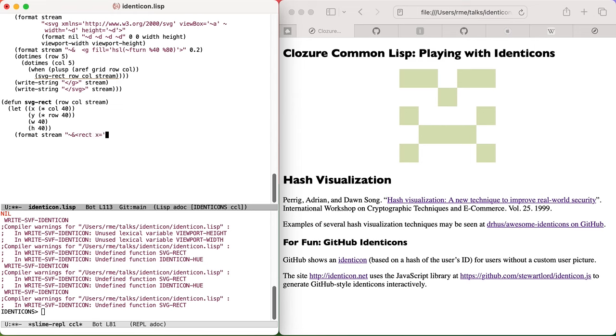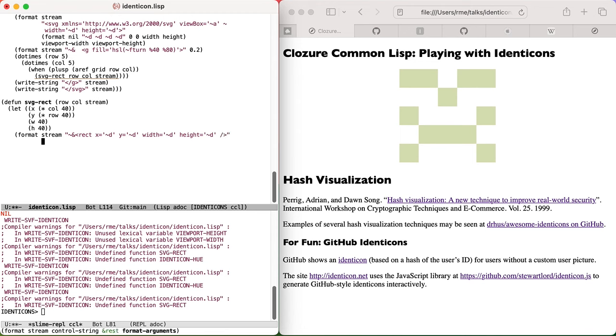X equals some value, Y equals some value, width equals some value, height equals some value, and that's it.